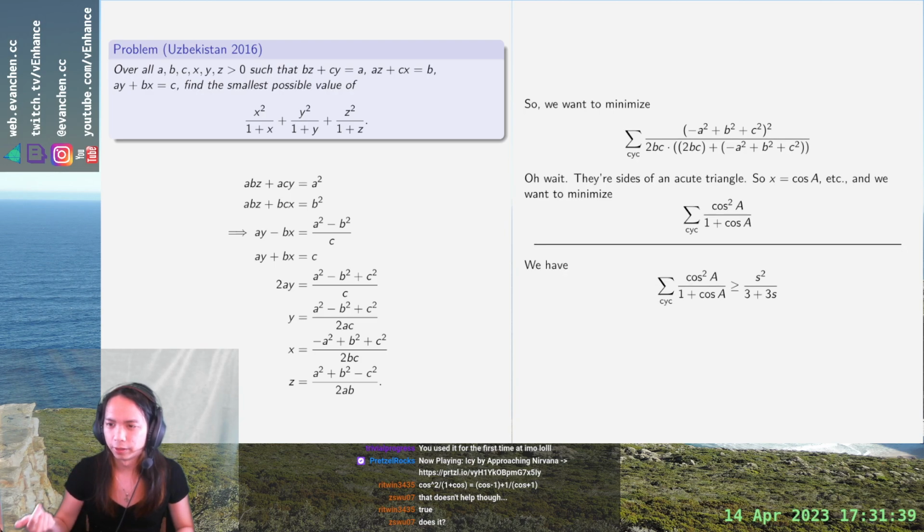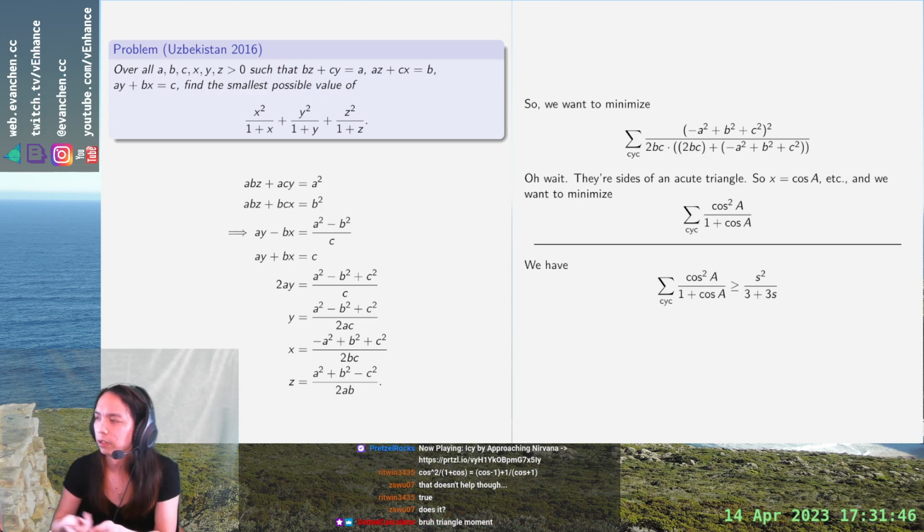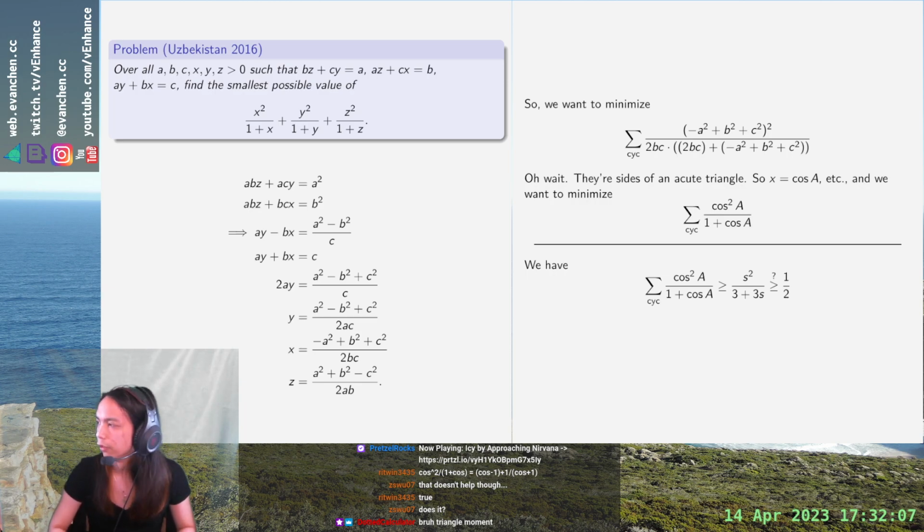so cosine squared A is 3 plus 3s, and we also know what the answer should be. We think that xyz are minimized. We think it should be when the cosines are all equal, i.e. it's equilateral, cosines are 1/2. So our goal is to show that this is greater than or equal to whatever this equals at 1/2, which is 1/4 over 3/2, so that's 1/6, 1/2, right? So I'm letting S be the sum, just the straight sum of the cosines, which we think is 3/2.